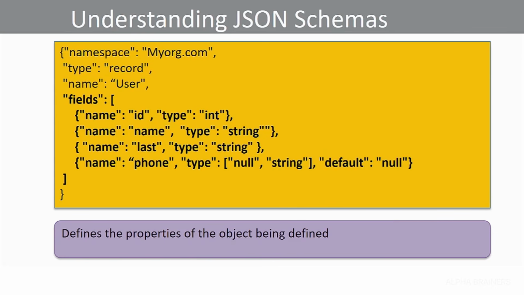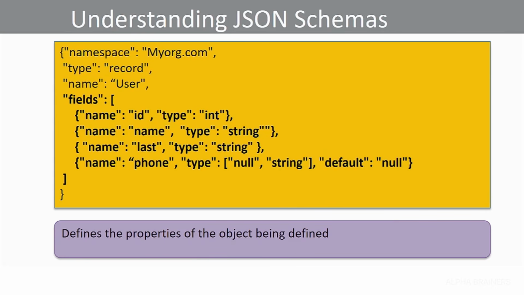So let's just kind of step through this one at a time. You can see that the fields is actually a list of objects. So the square brackets around the curly brace objects creates a list. One really important thing when you create the list, make sure there's a comma between each element in the list. So after every set of curly braces is a comma before we have the next set of curly braces. And inside the curly braces, you're defining the different types of things you can put inside of this serialized data.